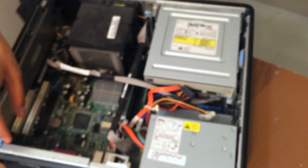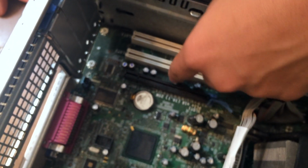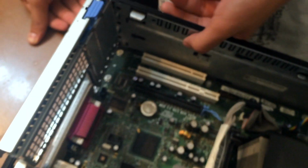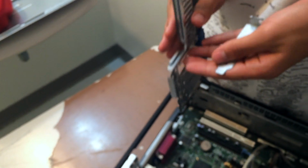Over here on this side of the case, as you can see, boom, it comes right off. What this was is it was right here, and these three relate to this, because these are for your expansion card slots. So if you wanted a graphics processor or a sound card, you'd stick it in here, and it would come out of this end. But you have to take these out for the slot to appear on the outside, like these. But since this computer does not have any, we just put them back.